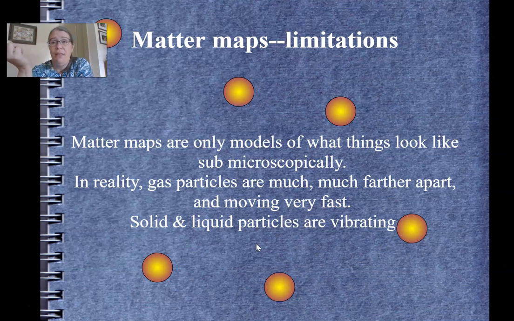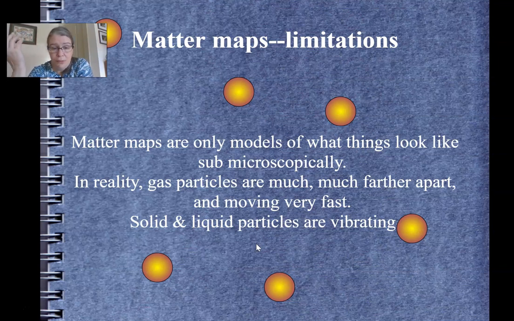We know what happens if I put a solid in a container. It sits on the bottom of the container. We know what would happen if I pour water into a glass. A glass is just a container, and the water sits on the bottom of the glass. Only in a gas does the matter fill the available space. So this is a matter map of a gas because the particles are all over my background.